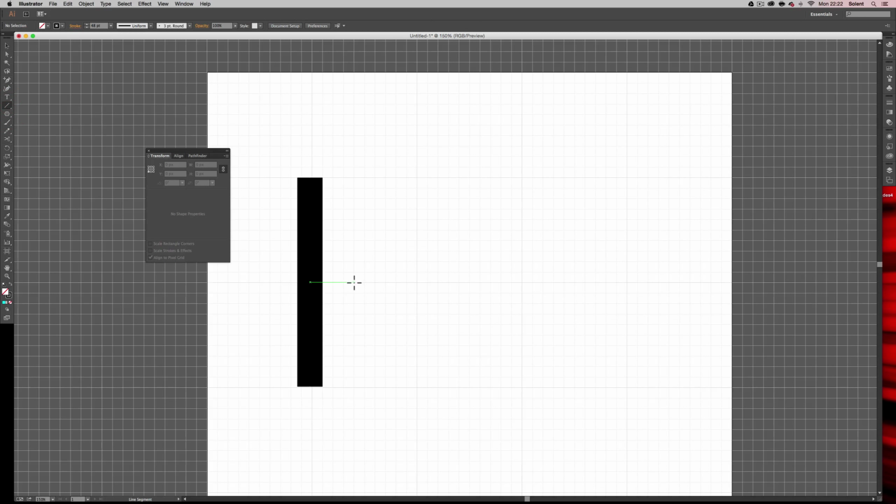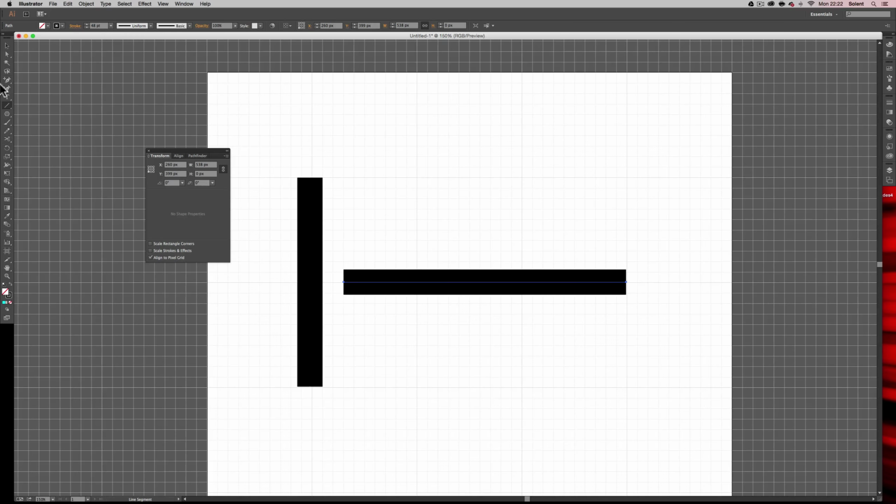Now I want to create another line and join it up. So I click on the line tool. Again, I'm going to move away from here. I'm going to hold the shift key. I'm going to drag out and I'm going to create another line. Now what I want to do is to drag this here. So I click on the path, and when I move it forward, it shows me when it gets an intersection on the center, it goes green.